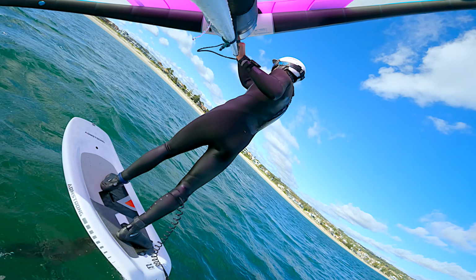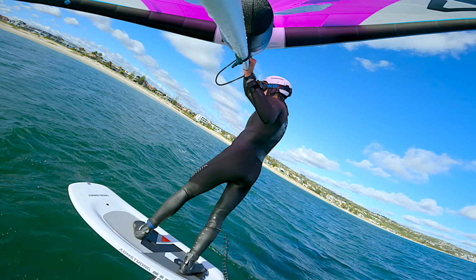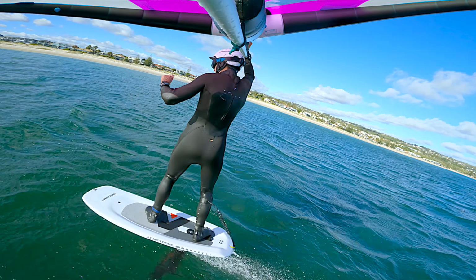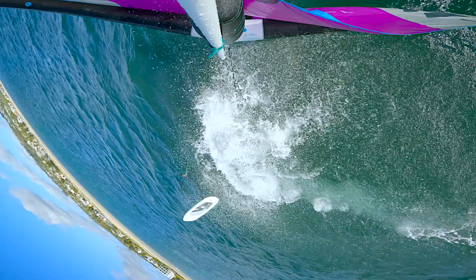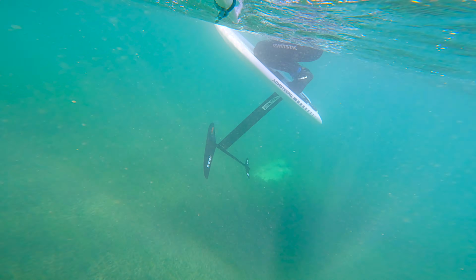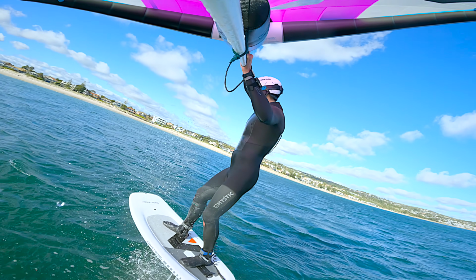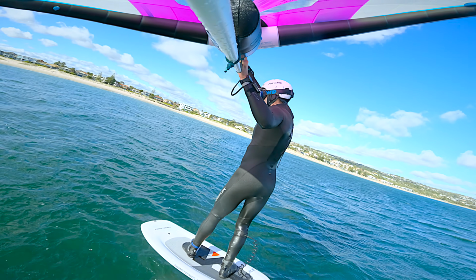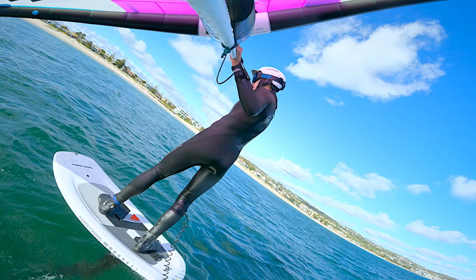So first of all, you need speed. Not so much speed that you lose control, but you need well above average. The more speed you have, the better the chances you're going to complete the turn. Another thing about conditions I forgot to mention is wind. It's counterintuitive, but you need more wind than you would need for gybing.